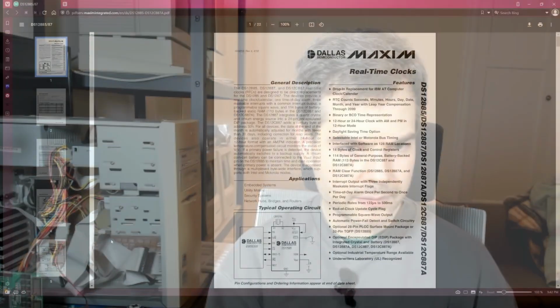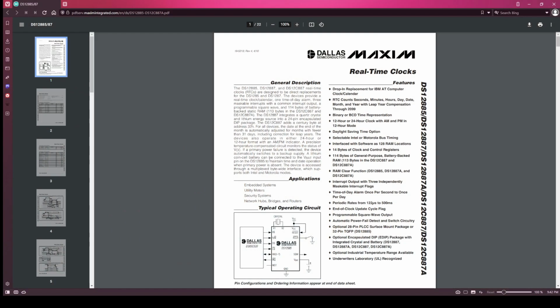I want to validate that the hypothesis is correct and read up on some documentation and do some measurements before taking any further action. So I think a good first step is to revisit the documentation that we looked at last time. So let's do that. Here is the very same data sheet that I was looking at last time.